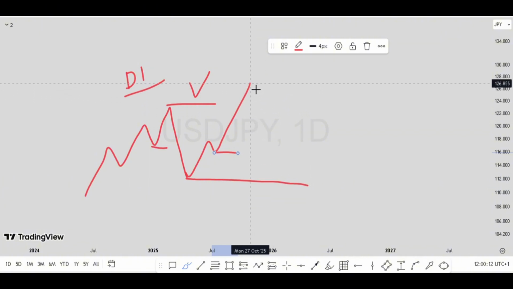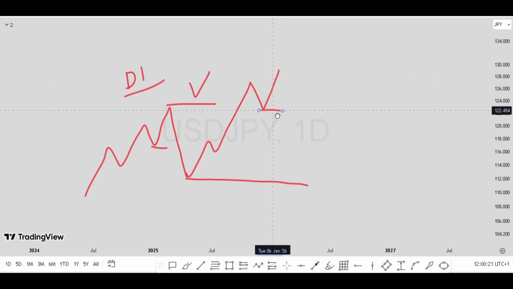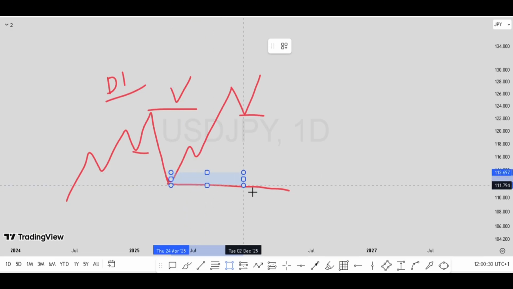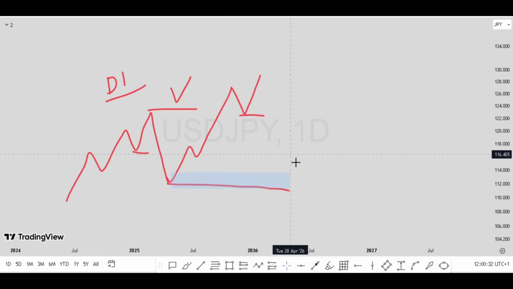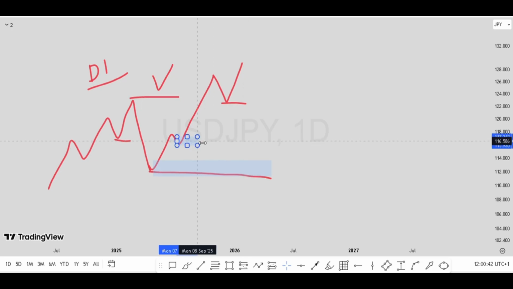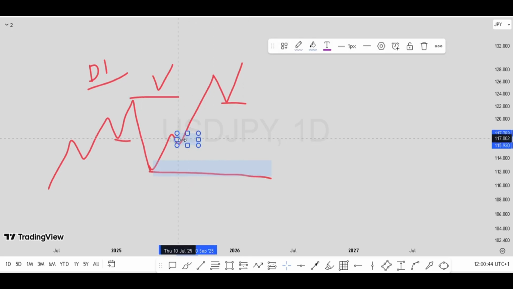So let's say in a situation whereby markets refuse to come here and market creates another push up. It means that this daily inducement will be shifted to this level. Remember, this is daily structure. So what next are we supposed to do? We are supposed to mark our extreme order block first, which is our POIs, and our decisional. This is our decisional. Remember, I said this is low probability. But for the sake of this video, I want to stick to one. I don't want you to get confused.